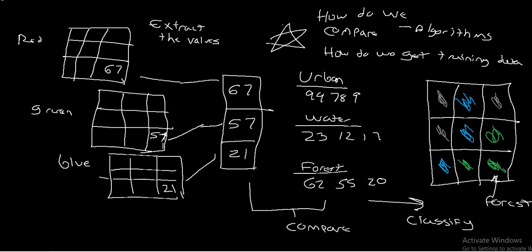The rest of this module is going to deal with algorithms. We're going to broadly look at 3 of the most widely used. And then how do we get the training data? What do we have to do? What sort of mindset do we need to have when we're figuring out how we're going to generate this side here, so that when we do this comparison, we feel justified that we're making a valid comparison?